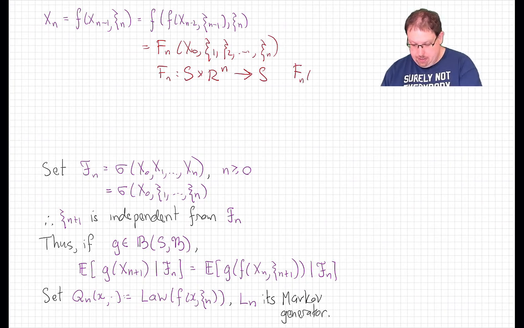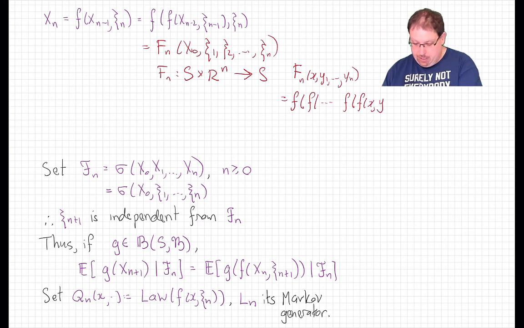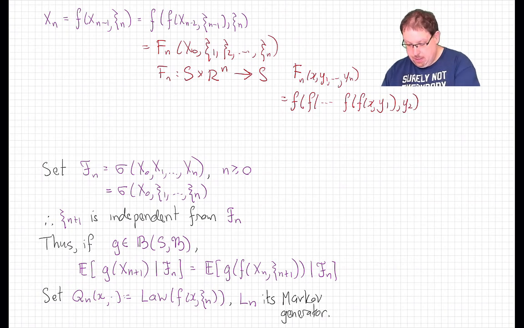And that function F_n of those variables x and y_1 through y_n takes the form, well, we are doing the composition f composed with f composed with f, etc. But f is a two-variable function, so how do we do that? Well, we take f(x, y_1) and then input that to the x variable of f with y_2 in the y variable, and so on.